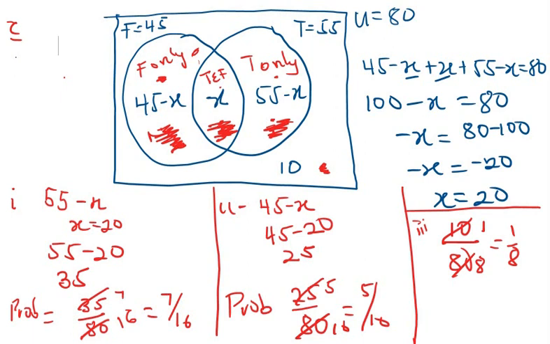So with that one, let's come to the diagram again. Those here play only football, but we want football and tennis. Those here play tennis, but we want football and tennis. But those in the middle here play football and they also play tennis. So we worked for x and got 20. The probability is going to be 20 over the number of people we have, that is 80. So 20 goes here 1 and it goes here 4. So we're going to get 1 over 4. Just simple like that.